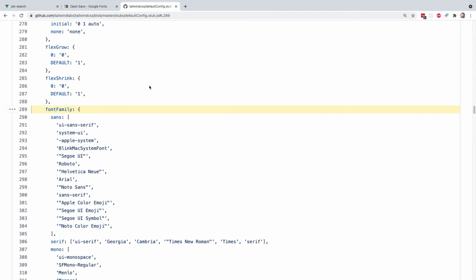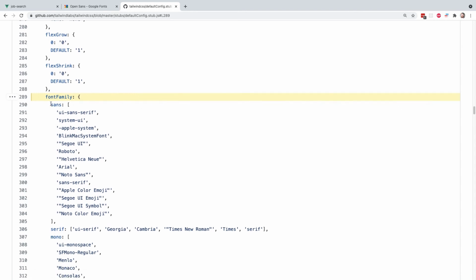As I mentioned, Tailwind gives us access to a whole bunch of CSS classes and styles. It also gives us access to some default fonts, so reasonable assumptions for the font family that our HTML elements will have. So you see here in this configuration page, we have this big configuration object with a key of font family, and then here we have a sans key.